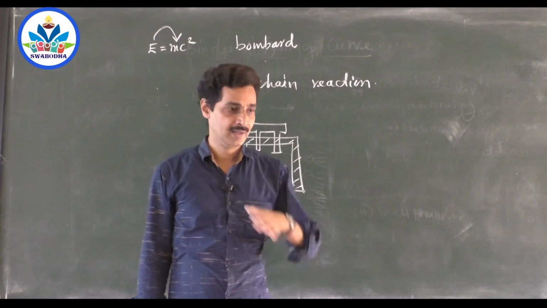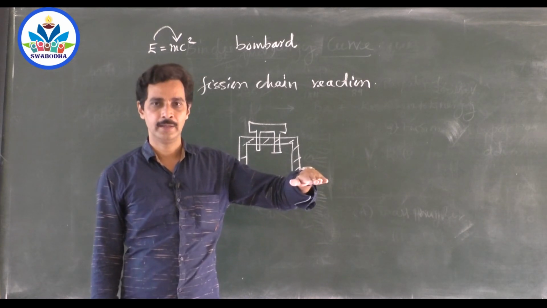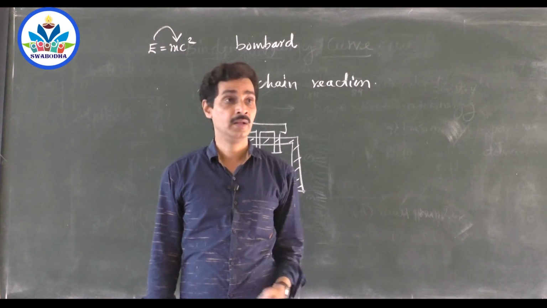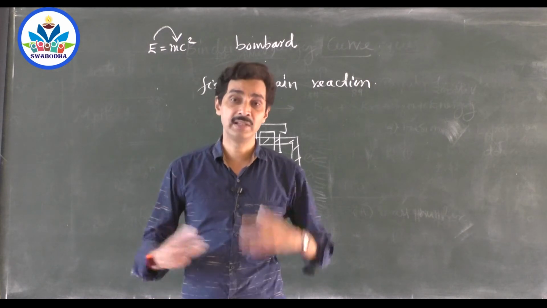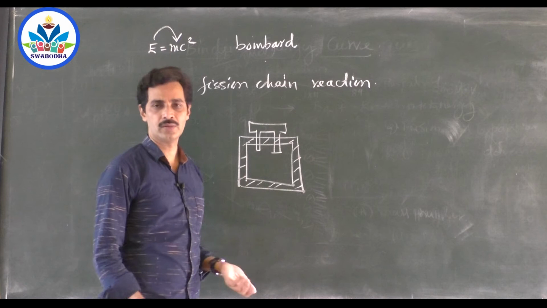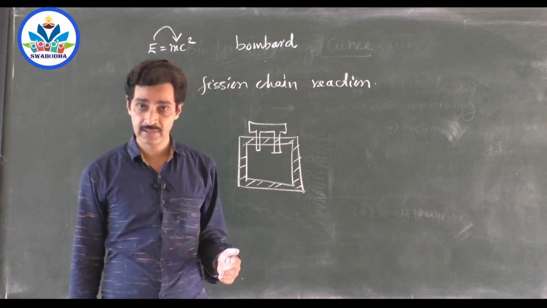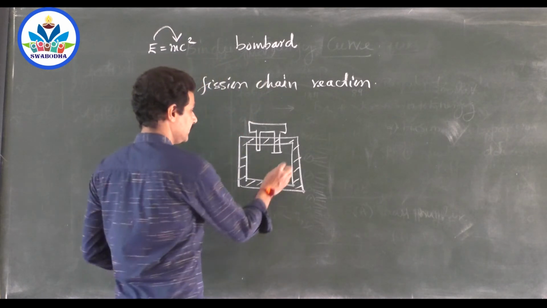What do you mean by sustained? Energy is distributed in a uniform way, and it does not explode. The chain reaction will not grow like multiples of 3 or multiples of 2. So it will be controlled, and that is what is done by control rods. That controlled chain reaction yields a lot of energy, and there will be energy in the form of heat also.